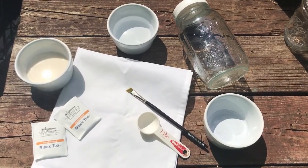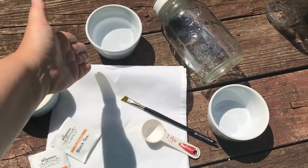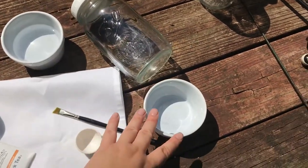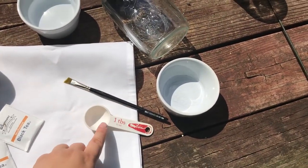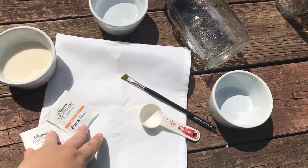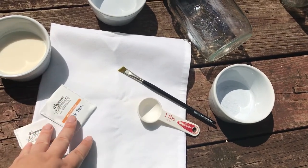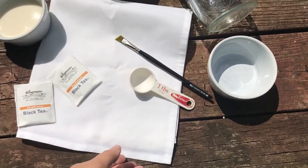For today's project you're going to need a couple tablespoons of soy milk, some water, a large jar with a cover, an extra bowl for mixing your paint, a paintbrush, and a tablespoon measure. You'll also need some black tea bags — you can also use rooibos tea, coffee, or any sort of bitter tea. The more tea bags you use the better; the fewer you use, the lighter the color will be.